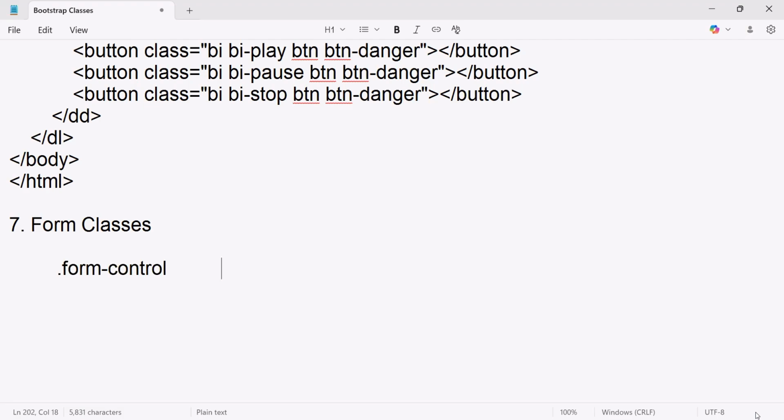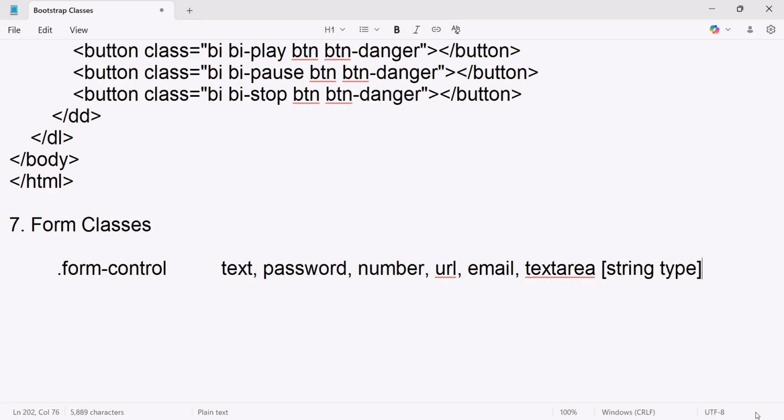This class is used for text, password, number, URL, email, and text area. That means mostly for string types we use form control. We can even use it for date. So for all these, the class is form control. Form control is a class used for text boxes, passwords, numbers, URLs, and everything.